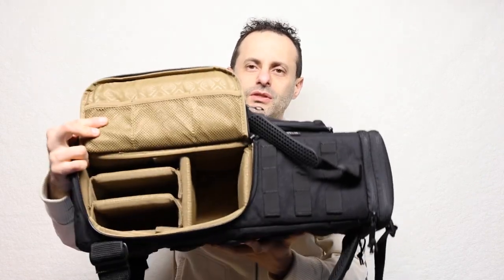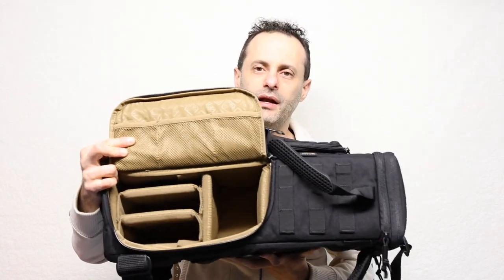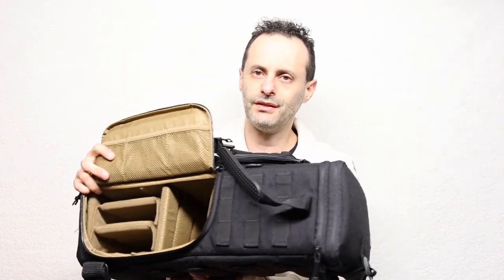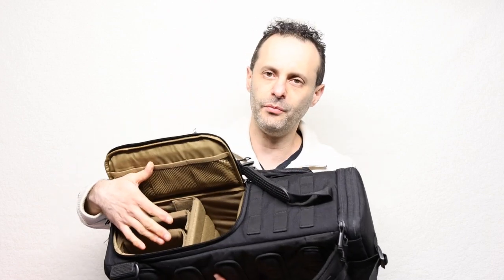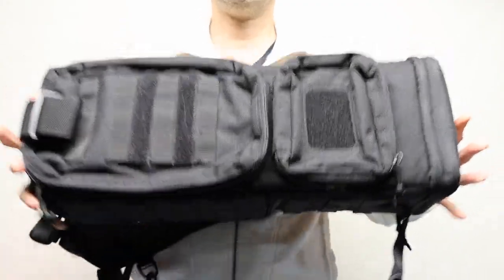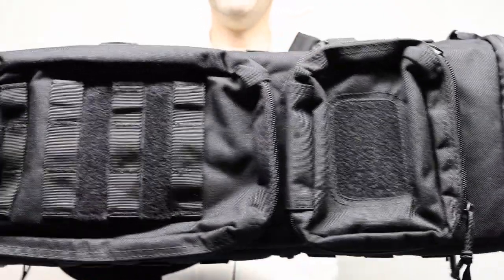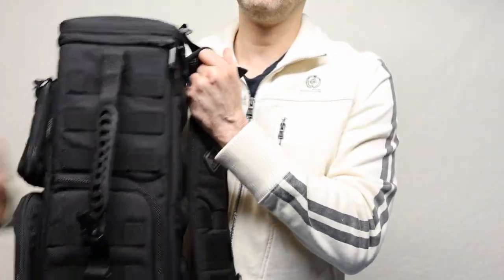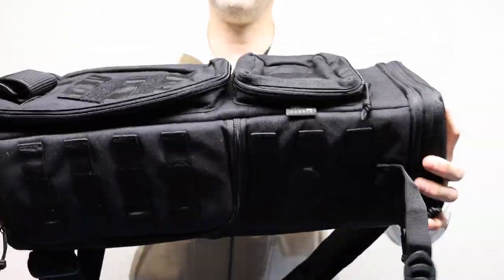The next location here might be the most important of all. You can actually rearrange the velcro divider packs and take them out and put them any way you actually want. So if you want to put your gear or your lenses here, this is the place to stick them in. You can arrange this any way you want throughout the entire bag. I put one of the velcro dividers right here so it stops and no longer falls all the way down. This is a big pack — it is not small. The great thing is that this EDC pack looks very fashionable and is made really hard, like a tank.